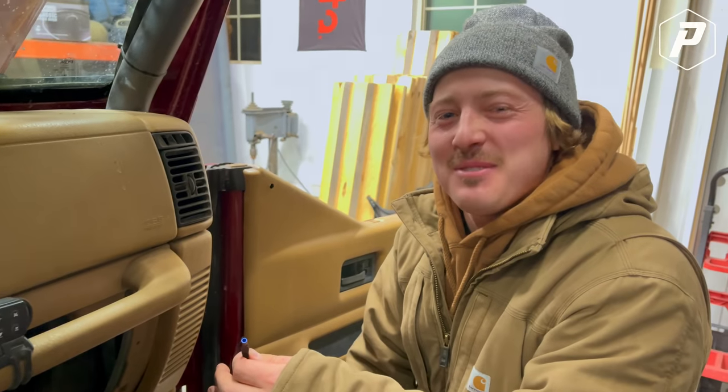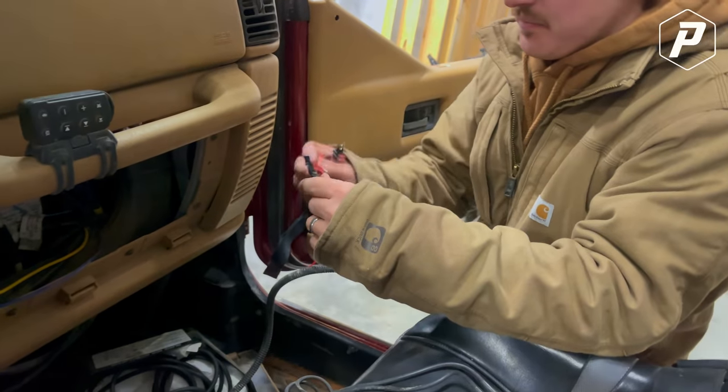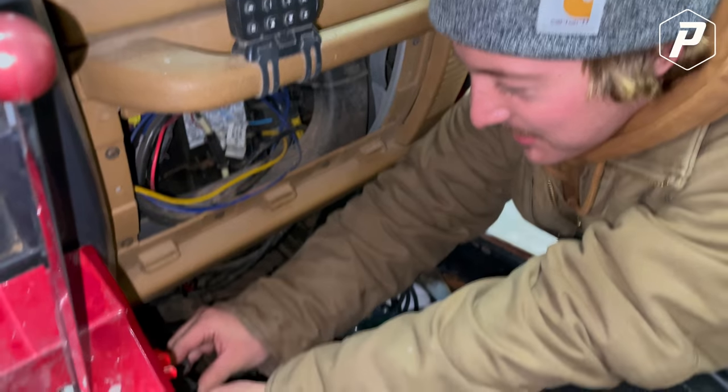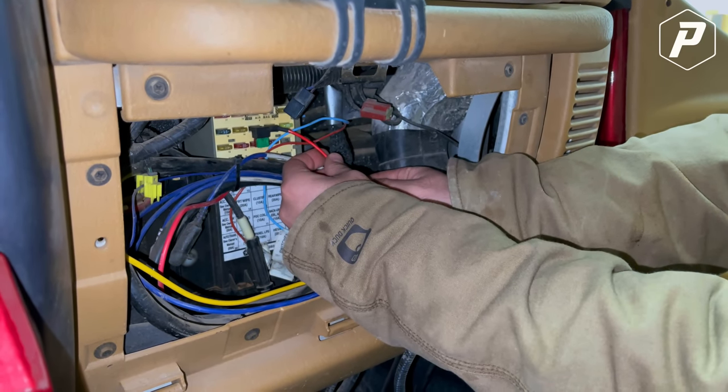So you're telling me that Brady knows more about your Jeep than you know about your Jeep. I'm telling you that Brady was right. Brady's normally always right. That's why I always want him to just fix my Jeep. Plug it in, let's see if it works. I knew it was going to be something dumb. Okay, hit the key. Come on, baby, cross your fingers.